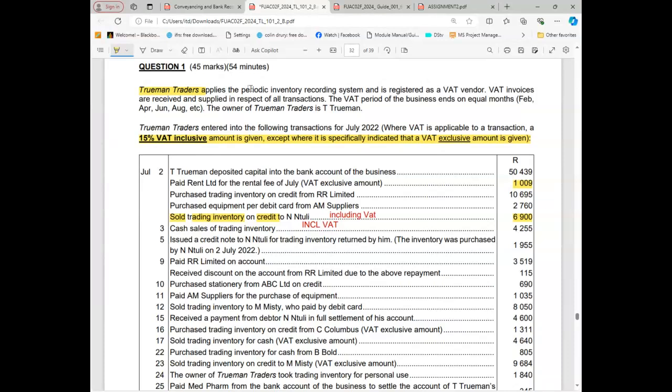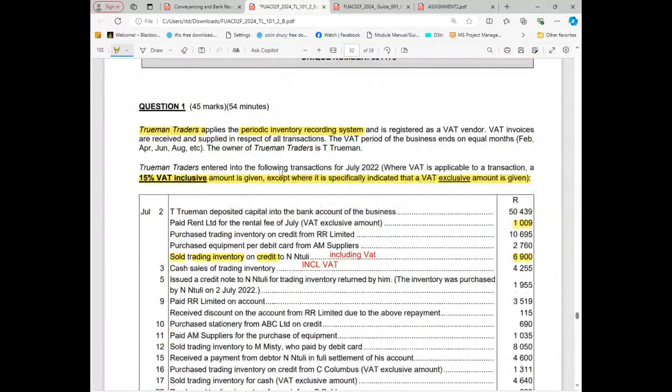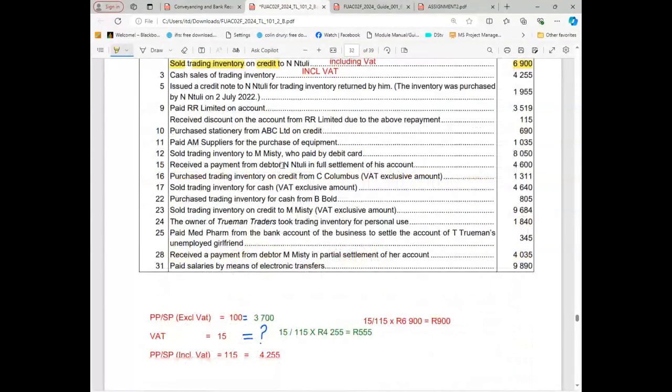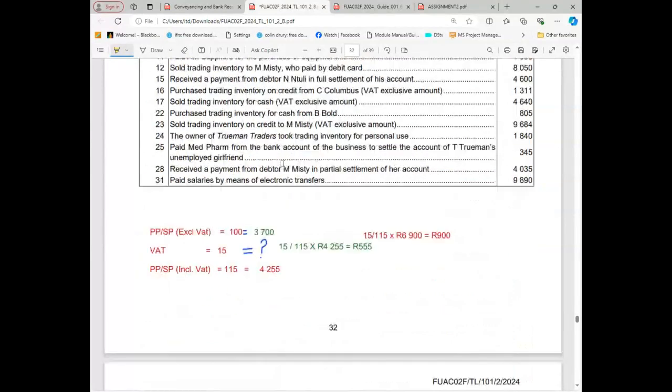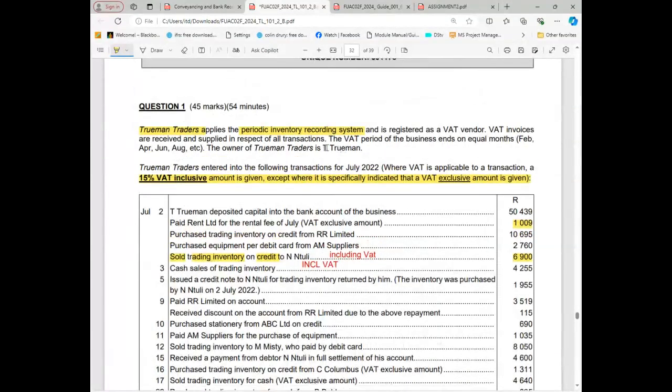Yes. And we must also note what we call the inventory system. I don't know if you have learned about the systems before, the difference between periodic and perpetual. No, we haven't done that yet. Okay, that's why I want us to use this question. Can you see this question is unearthing things that we need? Yes. Okay.